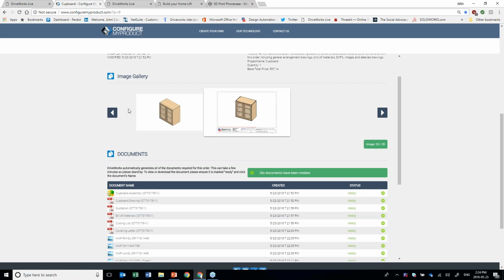So 3D visualization, very graphical, but you also get the benefit of automating CAD drawings, bills of materials, flat patterns, photo renderings. Anything and everything that someone manually would do can be done automatically. Actually, it's even further than that. Like if you want to put bills of materials electronically into your ERP system, you've got the option or the ability to automate that. You can create opportunities in your CRM system. For example, if you're using Salesforce, you can create all your quote documentation and all the data to support it can be fed into that all electronically.